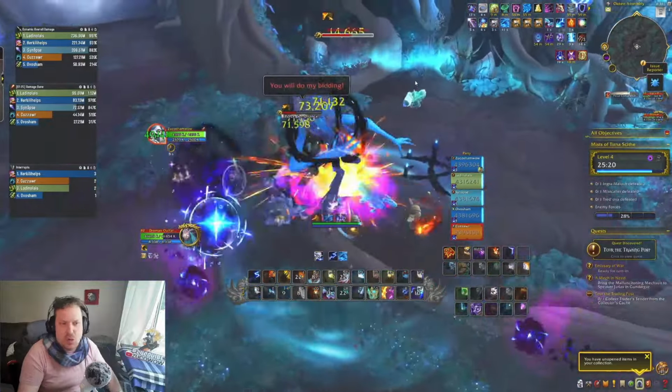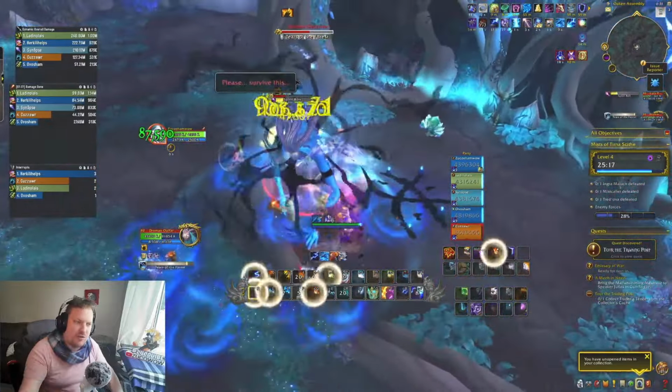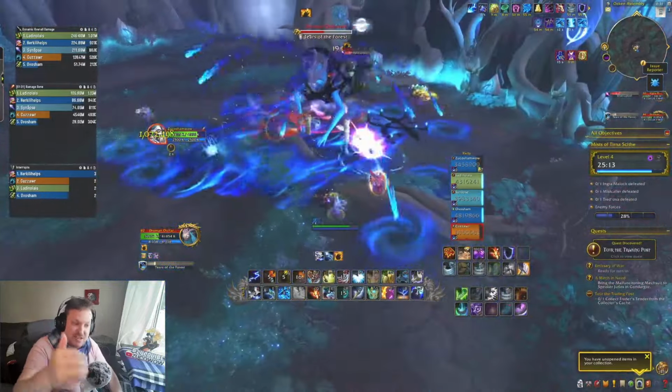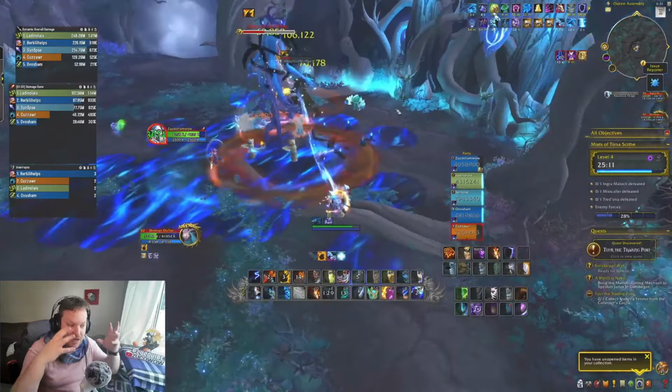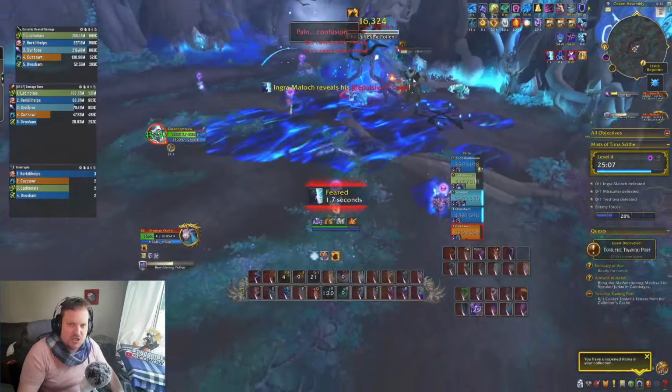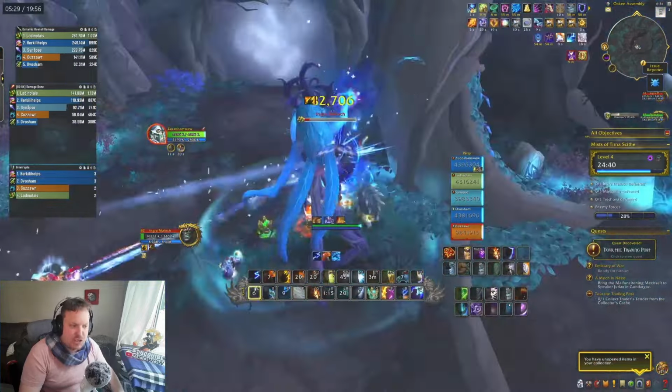This has really no RNG. It's like, you know, the order of events. You do your dogs, you Primordial Wave, you spread it around, you press Lightning Bolt, you drop your totem, and your totem starts doing a lot of physical damage. There's just a lot less RNG in that way, and I like that a lot. I appreciate that about this build.